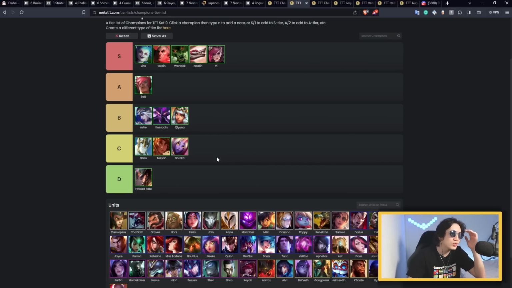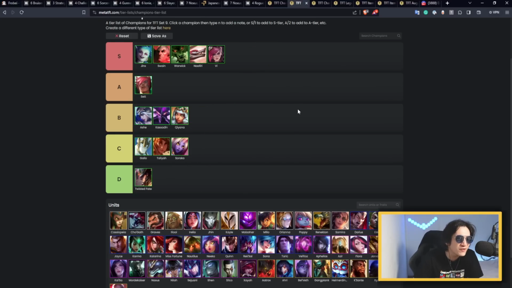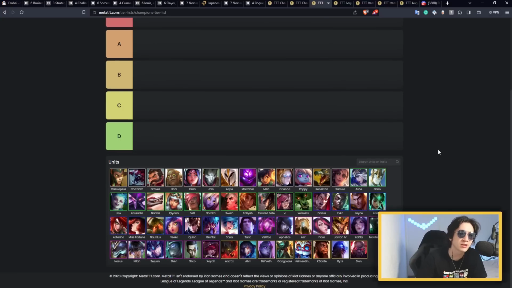But like most of the time you can't play her properly and most of the time she will be useless, so that's why I put C tier. But again, you have some situations where she's insanely good, she would be S tier, but since it's very situational, I put her in C tier. Now let's talk about the 3 cost.